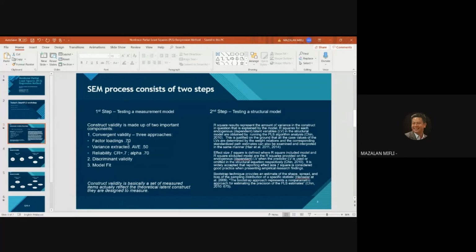But of course, if you refer to the literature like Nunnally, 1978, and a few more, they accept loading values below 0.7, probably somewhere around 0.6, 0.5, as long as they are significant. You can run the bootstrapping and then look at whether the loading values are significant or not. If they are significant, you can keep them, but of course, in your write-up, in your thesis, acknowledge that they are slightly low, but you intend to keep the indicators, the questionnaire items, because you think they are important.